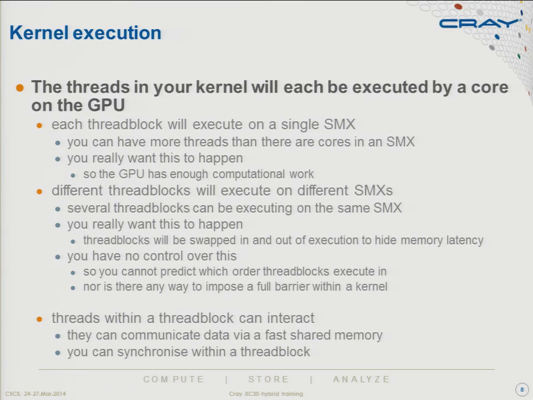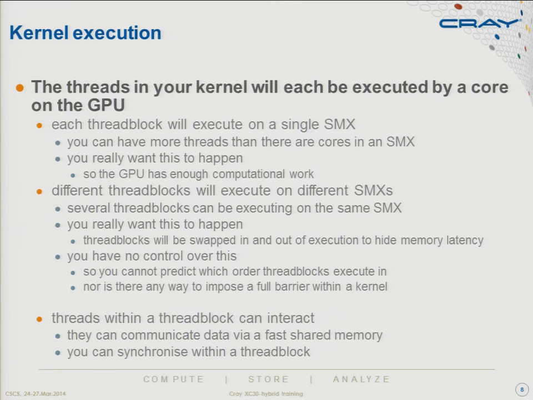So that's how you program it. You write that lots of threads are going to do this. How do the threads execute? Well, the reason that we group them into blocks, which from a programming perspective didn't really make a lot of sense when I talked about it, is that the threads within a single thread block will be assigned to one of these 14 symmetric multiprocessors, these SMXs.